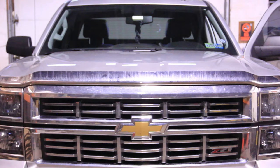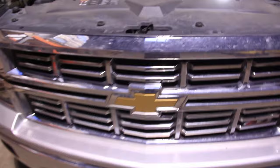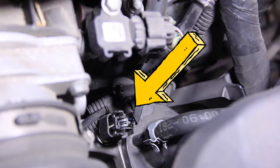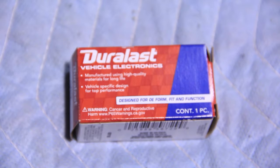Alright guys, first thing you're going to do is locate the hood release, found right here under the steering column. Pull that real quick. Now we've got to find out where that sensor is. Located here on the right side of the motor is going to be the thermostat, as you can kind of see where I'm pointing. Next to the thermostat on the left side is going to be the sensor. The best view of the sensor we're going to get is from the top — you can see it there to the left of the thermostat. All we have to do is unhook it and unscrew it, but make sure we do this while the engine is cool because we are going to lose a little coolant and we don't want it to squirt at us and be hot.